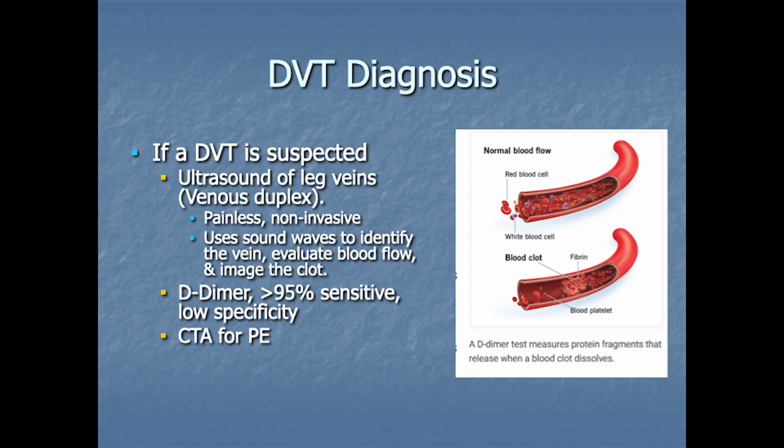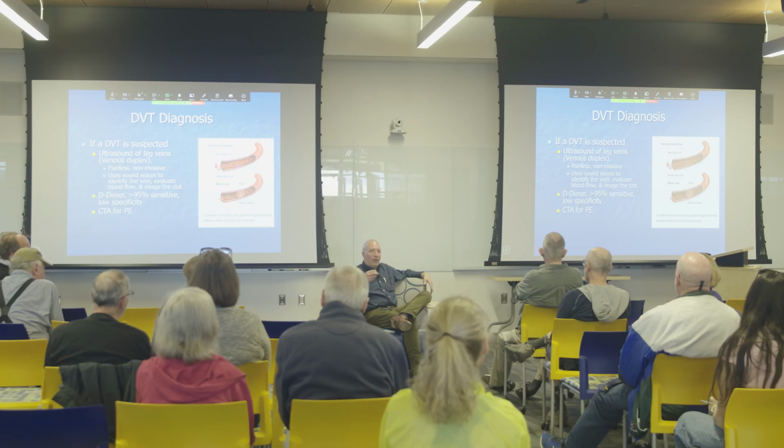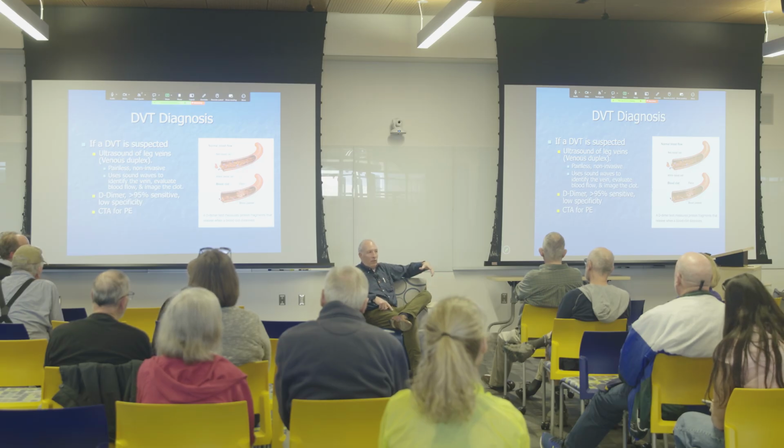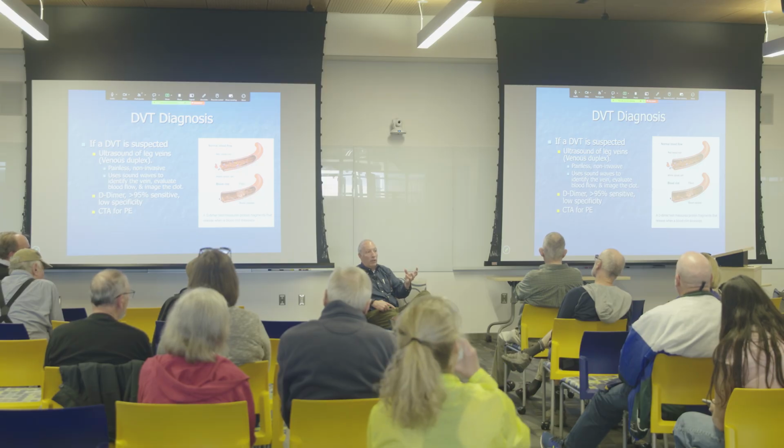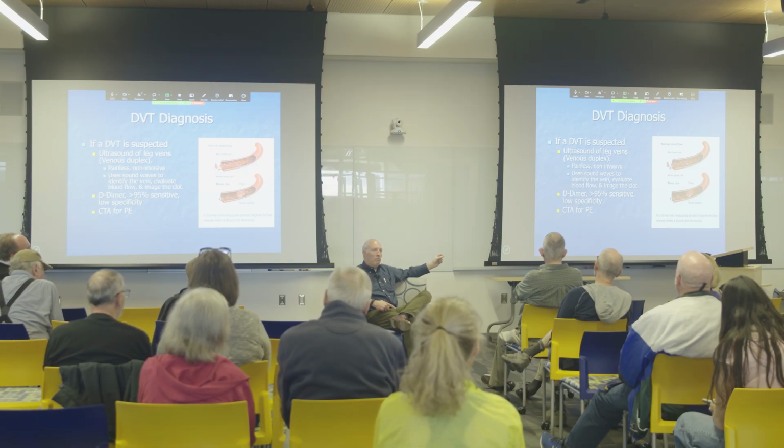So if you think you got a DVT, we do, like I said, an ultrasound, and there's also a blood test that a lot of people do in the ER called a D-dimer. And what that is, I think I alluded to this earlier, is clot forms and your body tries to reabsorb it. So our bodies are actually making clot all the time. You make a little bit, you break it down. And as the clot breaks down, you get these byproducts or split products. And D-dimer is one that we can measure.